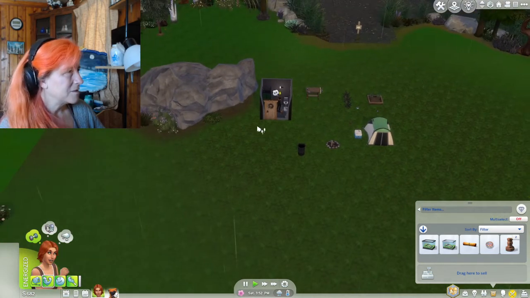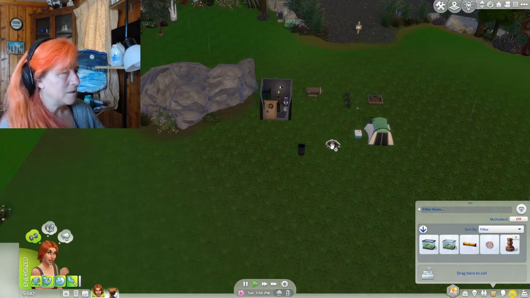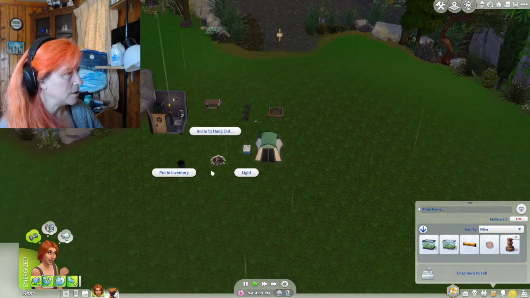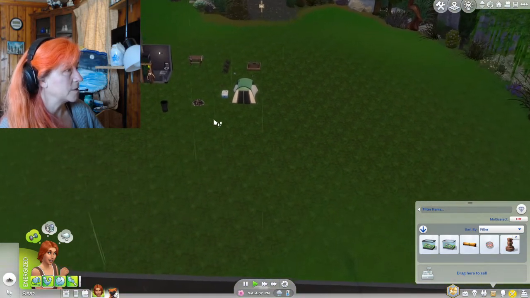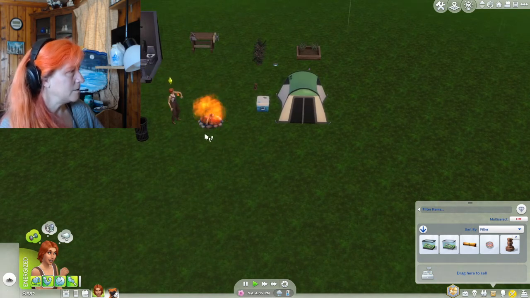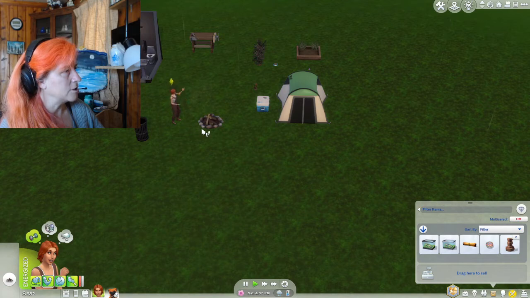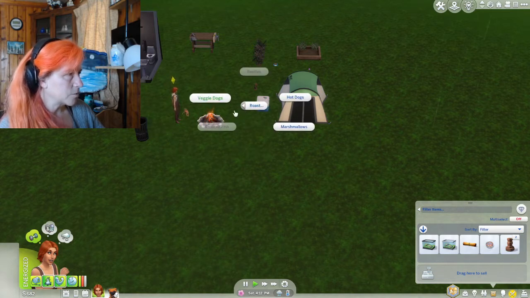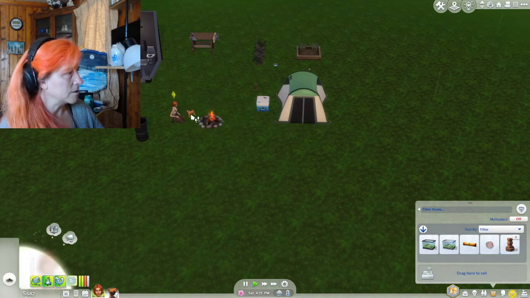That works. Alright, Sorka, you know what? Let's go ahead and think we need to invite anyone to hang out. I think what we need to do is light the fire. Hopefully we won't set ourselves on fire, because that's never a good thing. Oh, we set ourselves on fire again. Good job, Sorka. Let's try that again. There we go, that's a little bit better. And let's roast, I guess we'll just roast a hot dog.